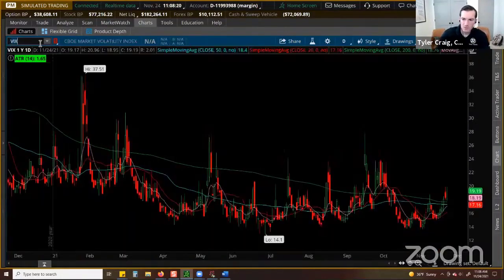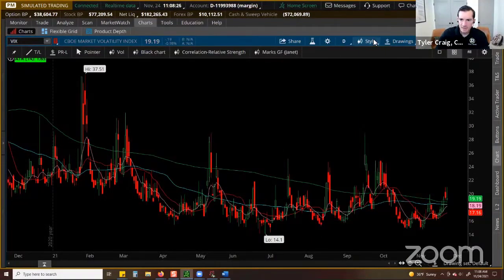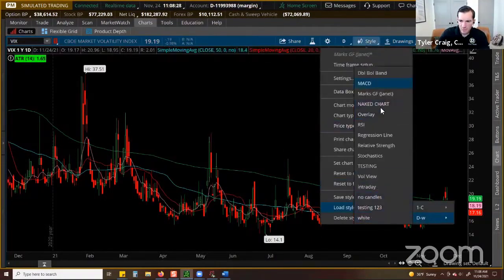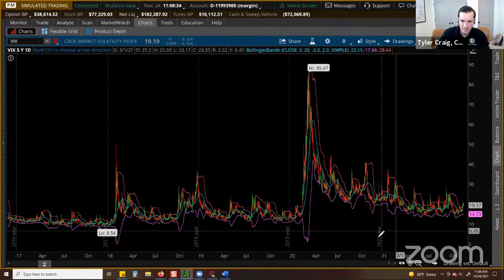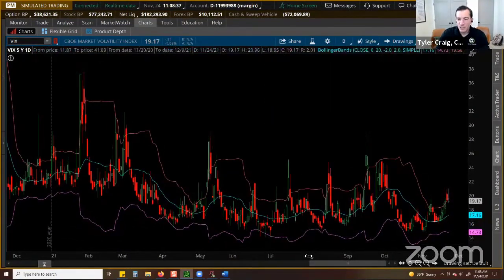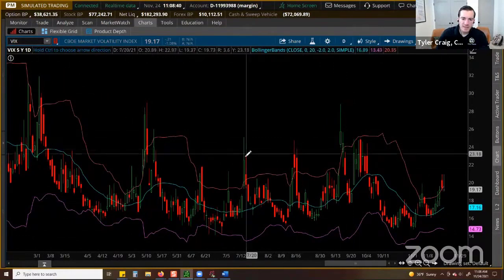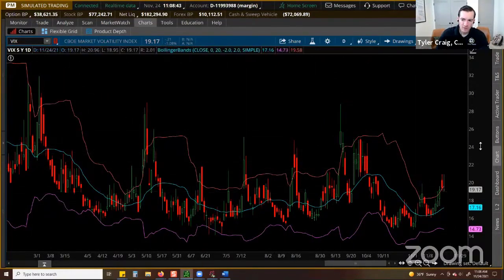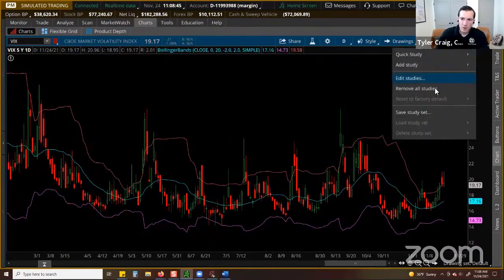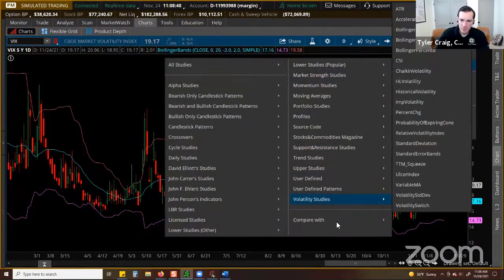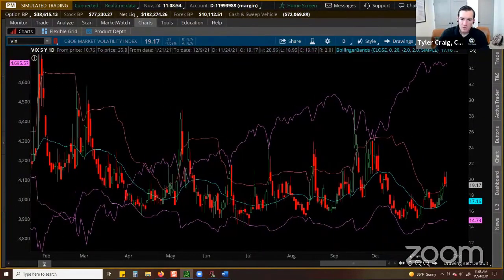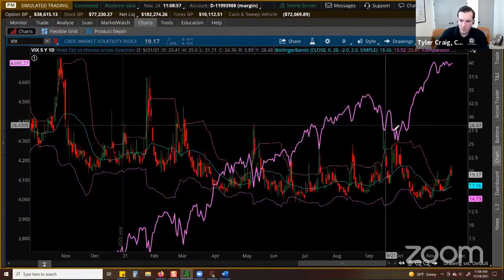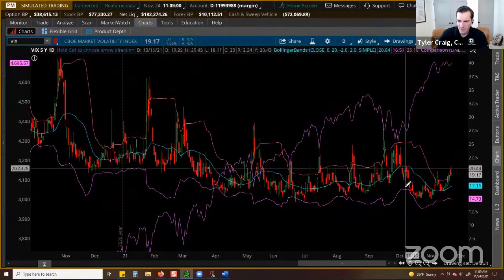Well, we talked about this last night in the coaches show. If you take a look at the VIX and you add a Bollinger Band, Bollinger Bands are a good little indicator to use if you want to identify when something is overbought or oversold, or when it's at an extreme. Historically, spikes in the VIX have signaled short-term lows in the market. And you can overlay, let me overlay this with the S&P, because the same principle applies with IWM. So you have the S&P in purple here, and then you have the VIX obviously with candlesticks.